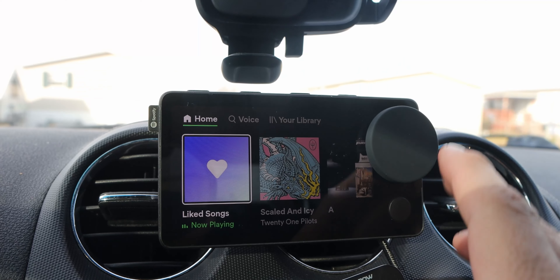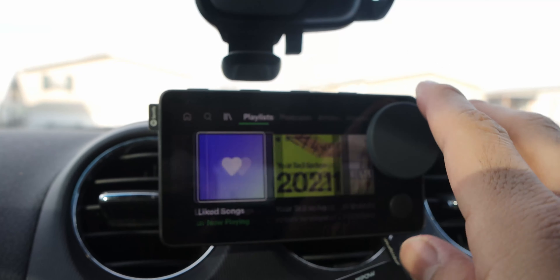That's the main reason I feel like they built and designed this — so you don't have to use your phone for everything, because you have an extra device to back that up. That's similar to how CarPlay and Android Auto work, and the screens on cars nowadays. It's designed so you don't have to focus on your phone for everything, which is pretty convenient. Browsing around and navigating is pretty simple.